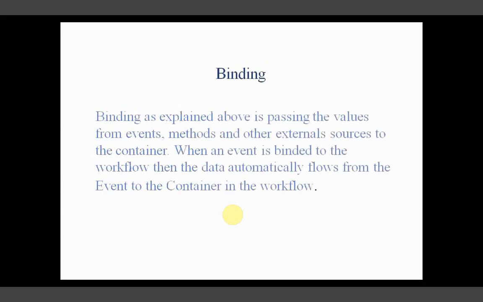Now coming to binding. Binding is nothing but the exchange of data between two containers. Like we have elements declared in the workflow, and we have elements declared in the task. So if I want to flow the data from workflow to the task, then I will take the help of binding. I don't know whether you people are aware of Web Dynpro or not. What we do in Web Dynpro, in this workflow also, we just pass the data from one container to another container with the help of binding.